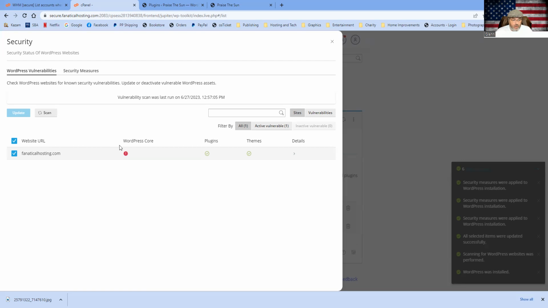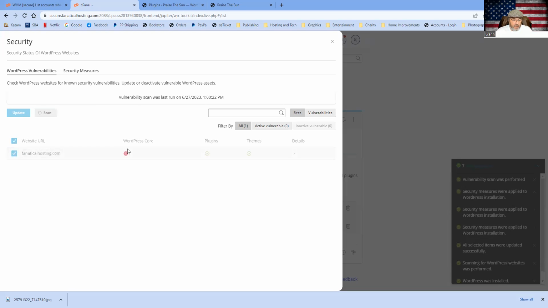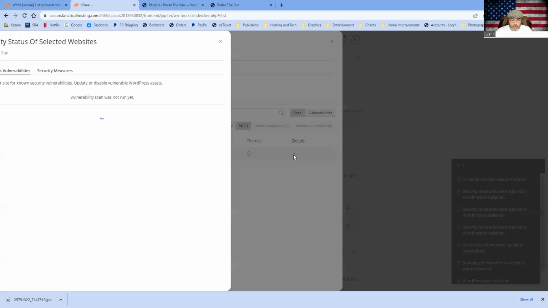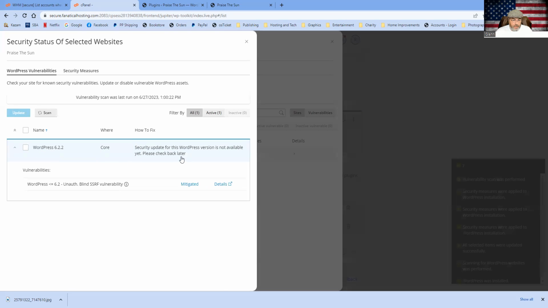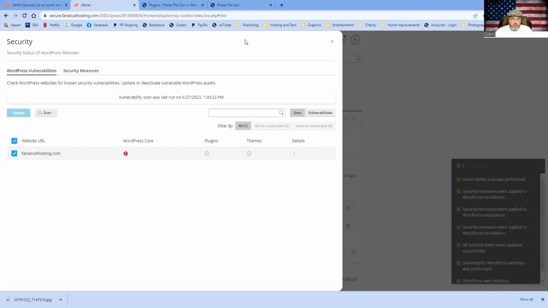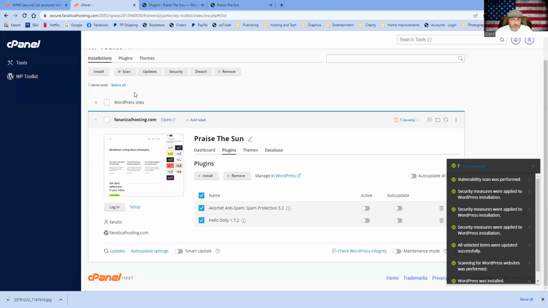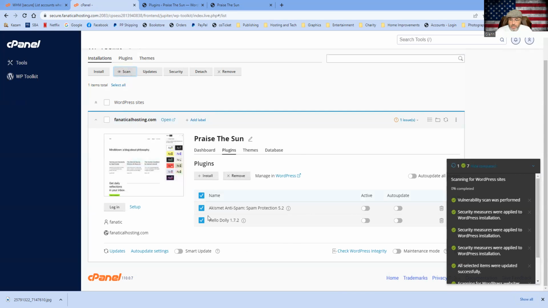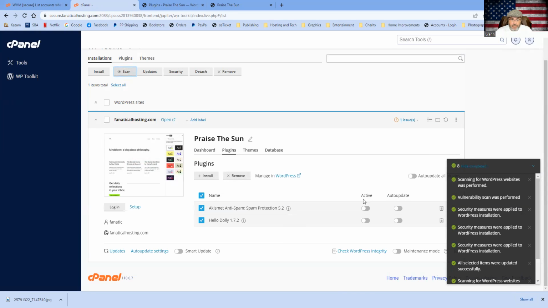fixmyhackedwebsite.com. Okay, so where are we at here? We're going to rescan and see what it is telling us. We still have this WordPress core issue. It's not going to give us a green light because it still exists. It's mitigated, but it exists. It's patched, but the version is a problem, right? We also have all the security measures up to date here, so we're in great shape as far as that goes. In this area, if you click rescan, it'll check and see that everything is all right.